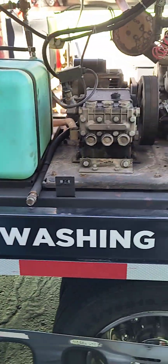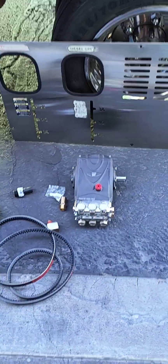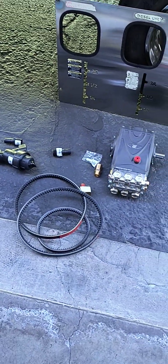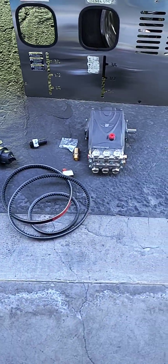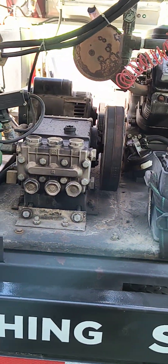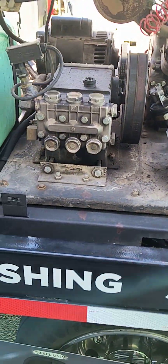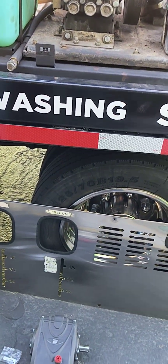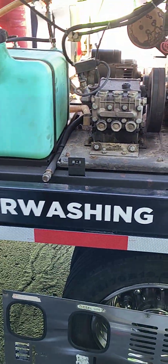Something somebody might not realize when they're getting into this is they'll think they're all good, and next thing you know something breaks. You fix one thing, and the next day something else breaks — it gets kind of wearing. Letting things go was kind of my bad, but I had a spare unit and I worked by myself most of the time, so it wasn't a big deal. Now I'm getting jobs requesting larger areas, so I'm gonna have to get some help in there — just getting ready for that.